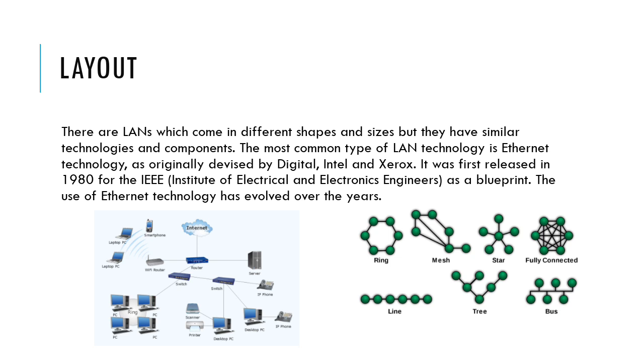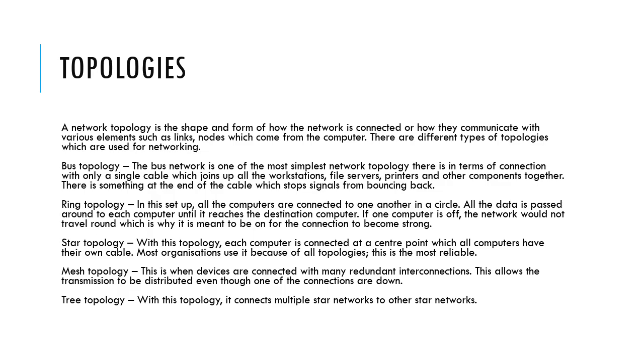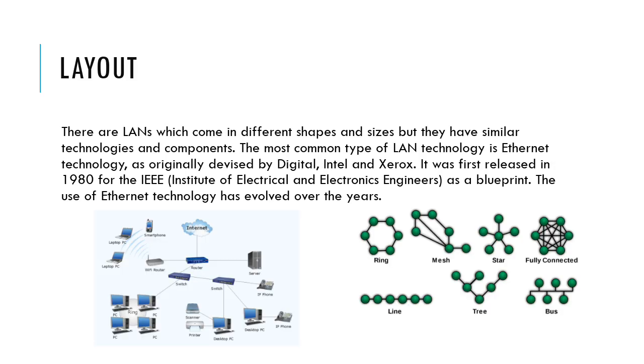It's like this line, but the dots are diagonal. Each dot is the opposite, going up and down. It's like a zigzag. Then the ring topology is the round one, like I showed earlier. The star one is the one in the middle, then it goes out, branches outwards. The mesh topology is the one that I was pointing at, which means it's the fully connected one basically. Oh no, it's this one. Sorry. And the tree ones here.